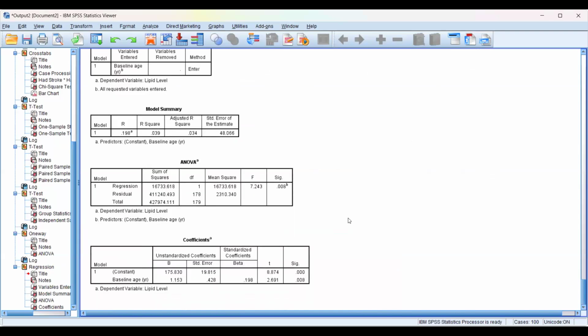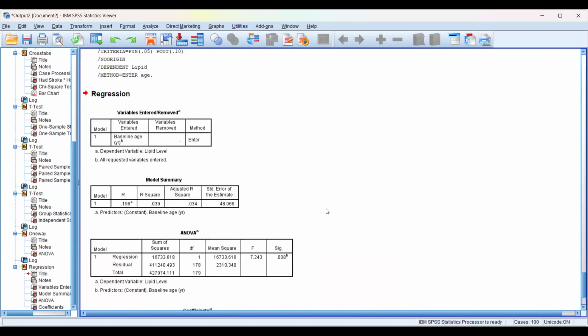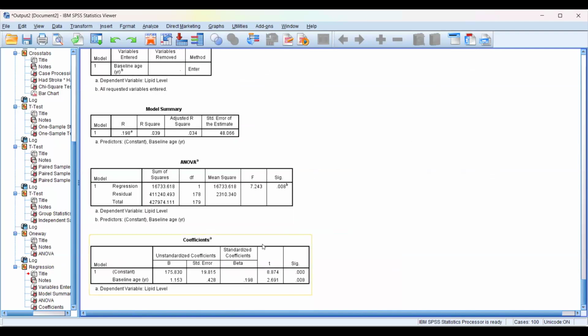When you are doing regression, it actually comes with a sample ANOVA table as part of the analysis. But let's just come to our analysis. So we have here our simple linear regression between age and lipid level. And what we have here is significant, 0.008. That shows that age actually has an effect on the lipid level. Remember, all this data is just hypothetical.